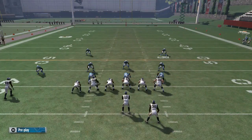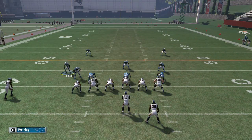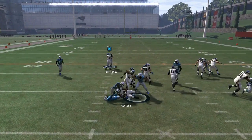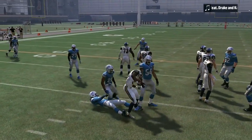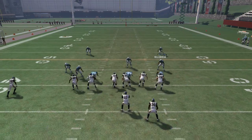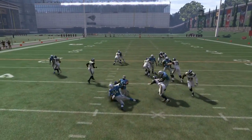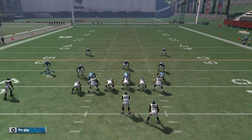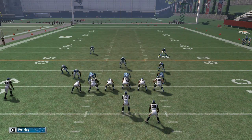So he gets 5 yards out of it, but the computer is known for making people miss in practice mode. Right there, Ziggy Ansah blows it up on the inside. And like I said, that will sometimes happen. So, again, you're actually tackling for loss, and there they just instantly blow it up. So as you can see, this play is going to stop the inside zone. It's a very effective play.